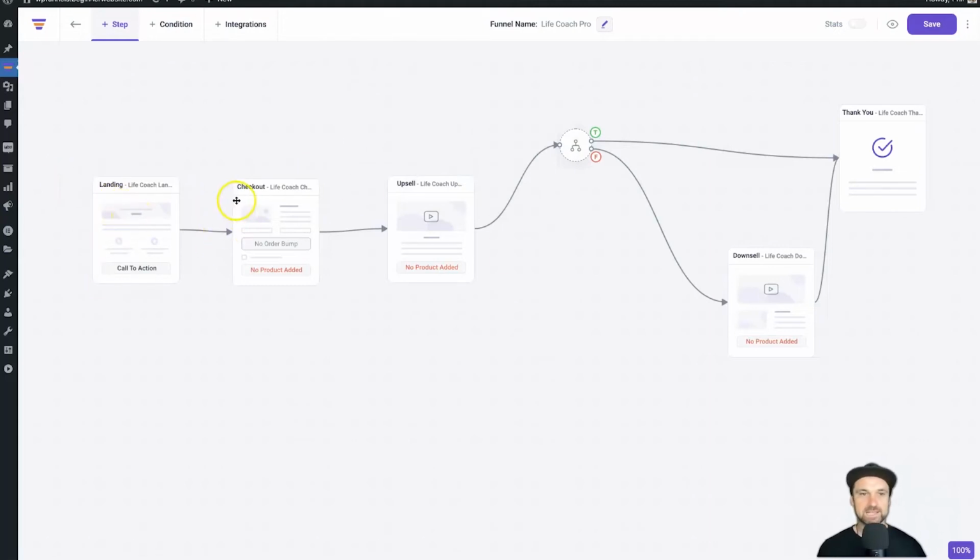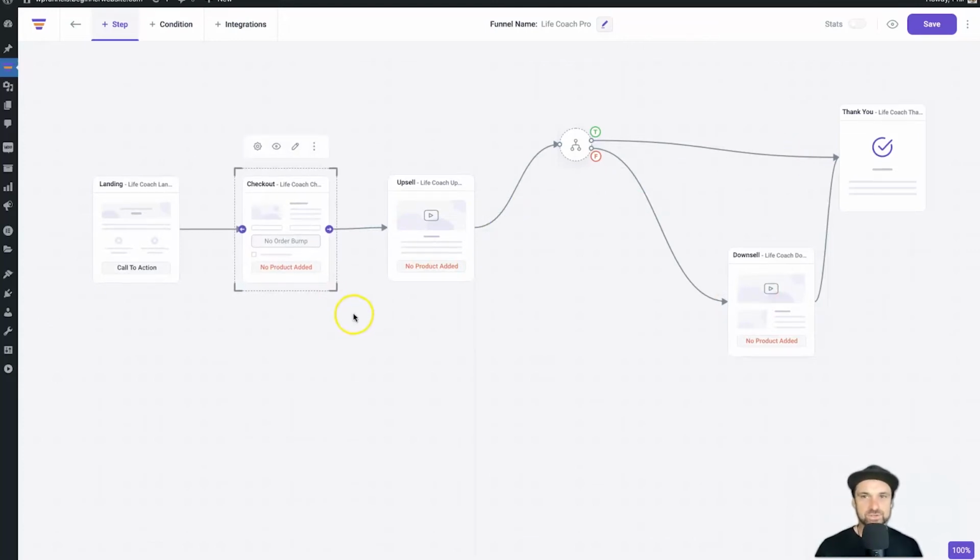Now the next step, we're on checkout. As you can see, we don't have any product added. Now this is the same thing for the upsell and the downsell. So technically we need 3 products to complete this funnel. Now if you don't have 3 products, if you've just got one, you can actually right click on these 2 steps and you'll see a little red button appear. Just go ahead, click on the X, and that's going to take those out of the funnel, and then you can just connect the step to the next part, right?